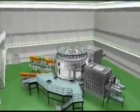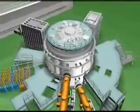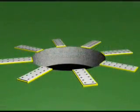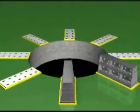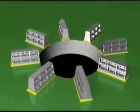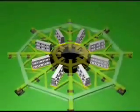Now we are entering the main experimental hall, where K-Star's major components are constructed and assembled. These are embedded plates on the floor of the main experimental hall. They provide the zero-level reference surface for the height of K-Star. On the plates are installed the cryostat supporting beams, which play the role of cornerstones for the whole K-Star.